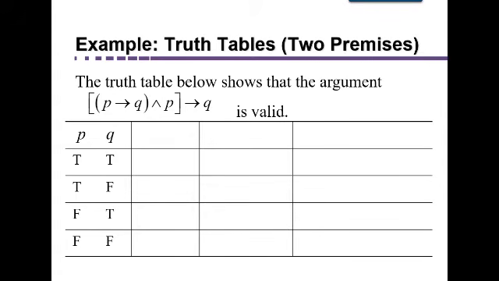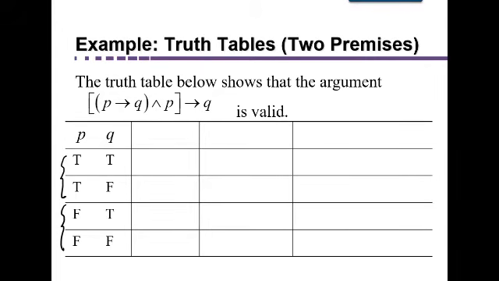How many components are in this statement? Only two, P and Q. So that means it's going to be a truth table with how many rows? 4 rows, right? It's always the same. When you have two components, you have half true and half false, 2 and 2 for the P, and then for Q you have true, false, true, false.